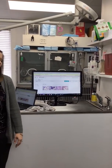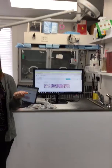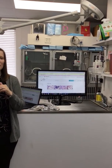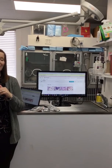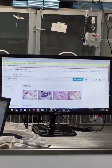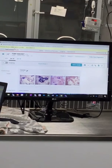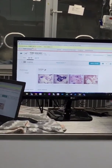A lot of people don't know this, but EVET only sends a request every 5 minutes. I don't know if y'all knew that. There's nothing we can do to change that. We've asked. It's the only practice management software that does that. But yeah, it only sends it over every 5 minutes. Y'all have gotten used to it, so it's probably normal for y'all. It's funny when I come in, I'm like, what's wrong? What's wrong? Oh wait, it's not 5 minutes yet. There it is. Cool. All right.